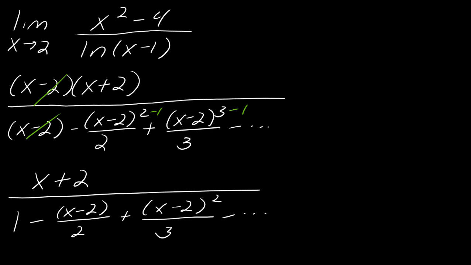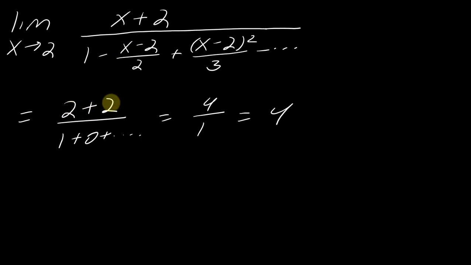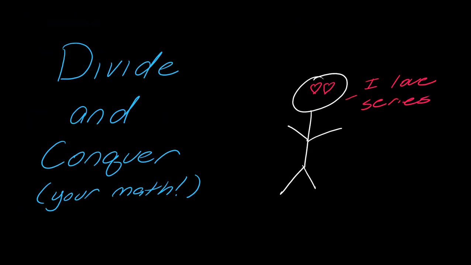Now if I go back and try to actually evaluate this limit, you can see that this becomes a lot more straightforward. It may not have seemed like that at first, but remember, I'm plugging in x equals 2. So all of these terms here go to 0 when I plug in 2. And so what am I left with? I am left with 2 plus 2 on top, 1 plus a bunch of zeros on the bottom. So that really just comes out to 4 over 1, and that whole thing will just equal 4. That's how you can use Taylor series to make some indeterminate forms easier. I'm going to leave it at that, and I'll talk to you guys in another video. Bye.